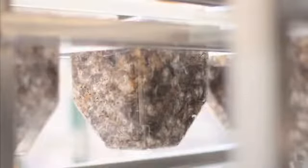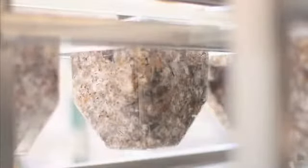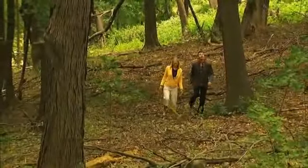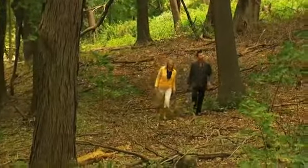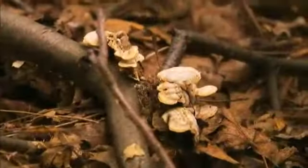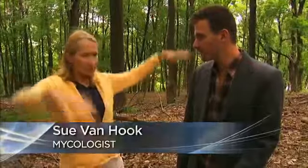It's a process that takes place every day, everywhere from the rainforest floor to that old Chinese takeout in the back of my fridge. Mycologist Sue Van Hook takes me into the woods to explain. So the fungi are this entire kingdom of organisms that are underneath our feet. The fungi are debris chasers. They're nature's recyclers. If we didn't have the fungi, this woods would be up to the sky in leaves and twigs and carcasses.